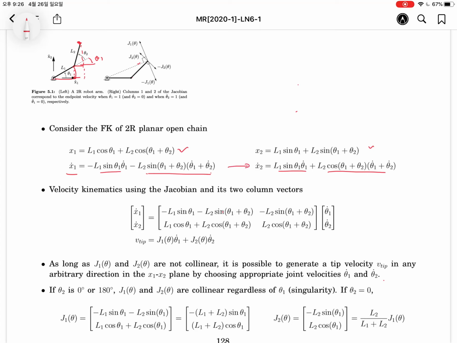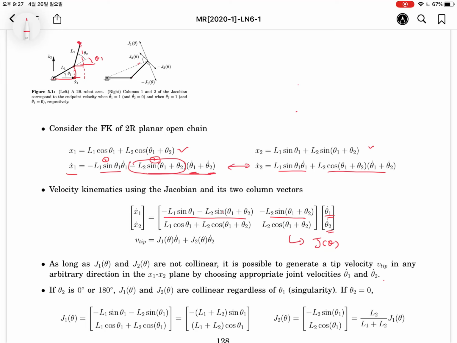In these two equations, we can collect all the components according to zeta 1 dot and zeta 2 dot. Here, this term and this term appear proportional to zeta 1 dot, so we have the first element. How about zeta 2, the 1 by 2 element? It depends on these terms. Like this, we can construct the matrix. This is the Jacobian.